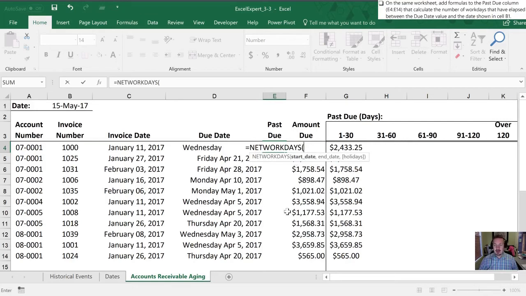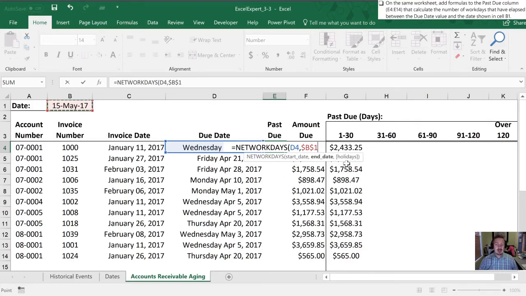We want to enter in our start date, which is this value here. So effectively what our due date was, we're going to have that in first. Second, we want to have our end date, which is going to be the date here that the individual is working on this workbook. Now here's the trick. We want the column D value to be relative. So as we fill this down, it's always going to be looking one cell to the left here. However, we want this B1 value to stay locked. We don't want it to move in relation as we fill down. So in order to do that, we're going to use our F4 in order to make that an absolute reference.